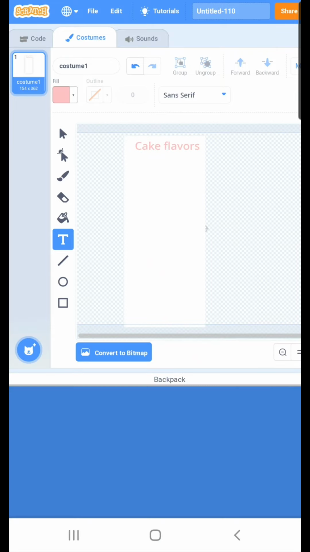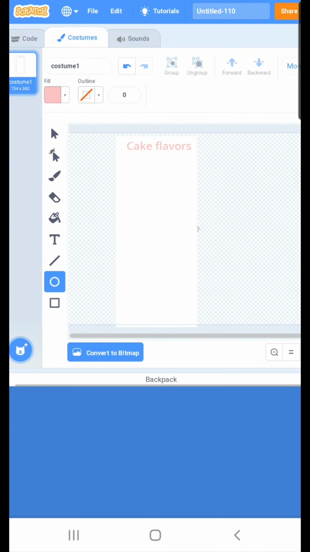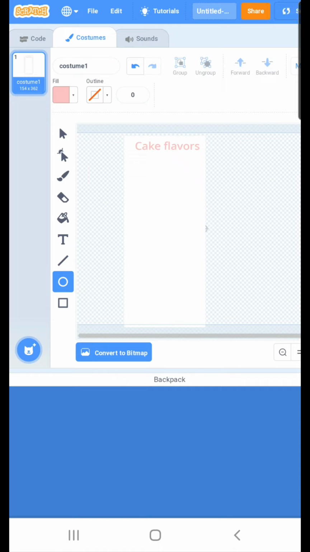Just like this. Now create circles for each flavor. So this is going to be the strawberry flavor.